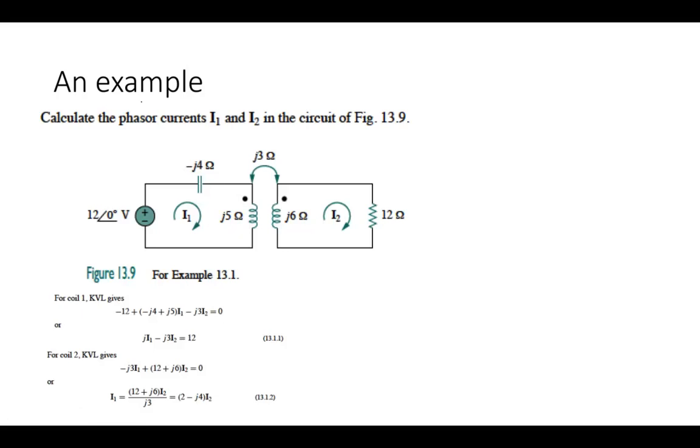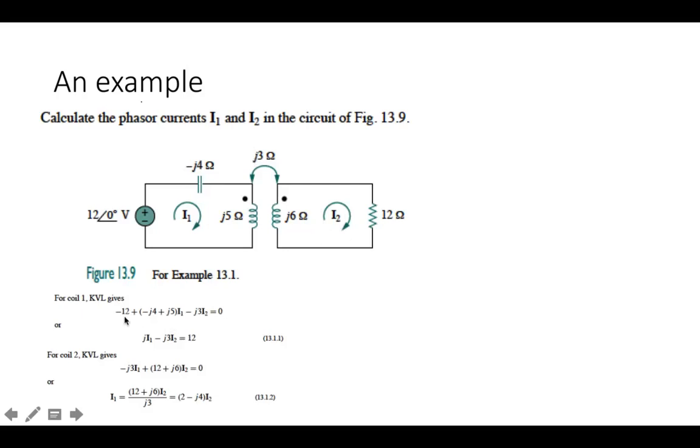Now some people will illustrate that as a dependent voltage source, and they'll actually draw in the dependent voltage source in series with this inductor with the correct polarity. But that's not essential. We just need to remember that we will have a negative voltage at this terminal and a positive voltage here. So what that means is that is a voltage rise for the mutual term. Also remember that it will be equal to J3, the mutual inductance, times I2, the current in the other mesh.